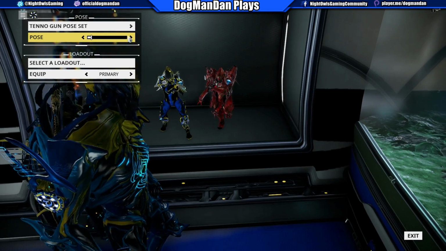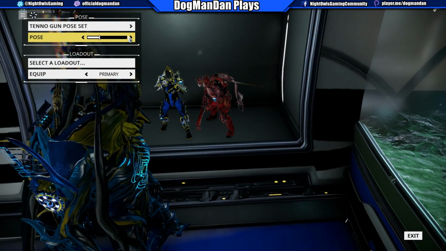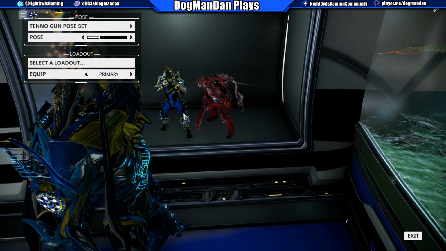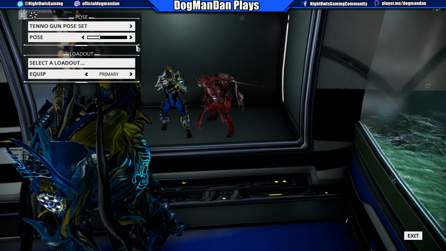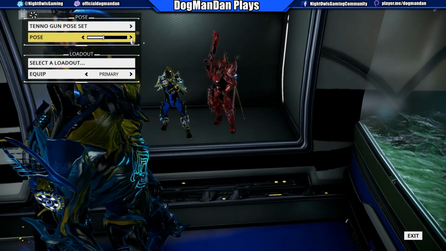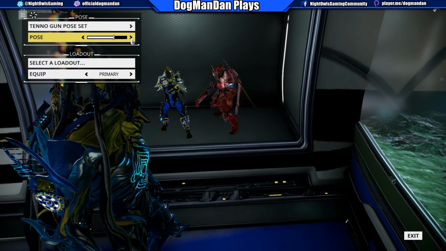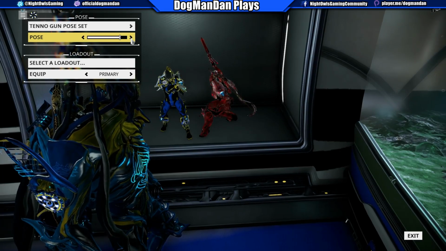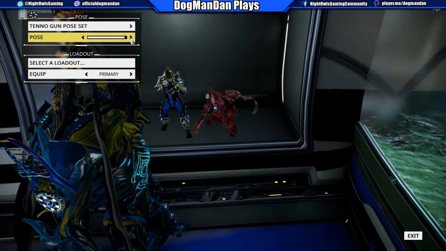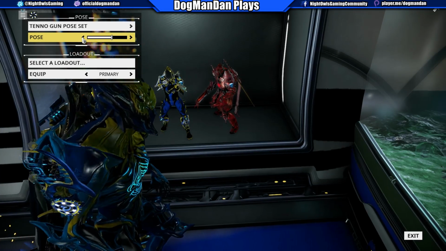You can choose different poses. I think we're going to take a look here. So you get a whole bunch of poses to work with. Sometimes they actually duplicate a bit here, as you can see. But let's go ahead and pick.